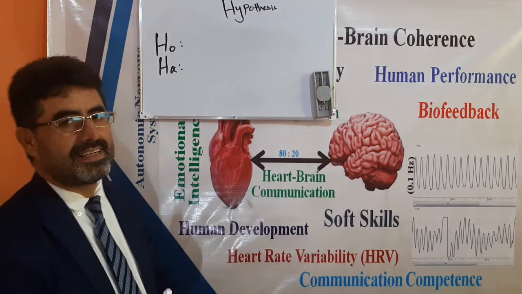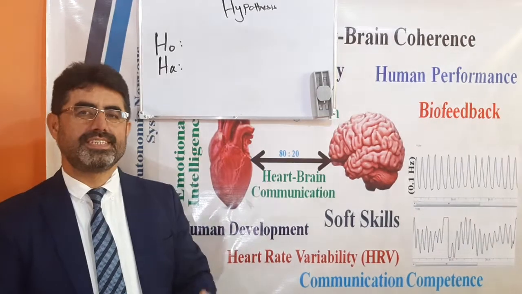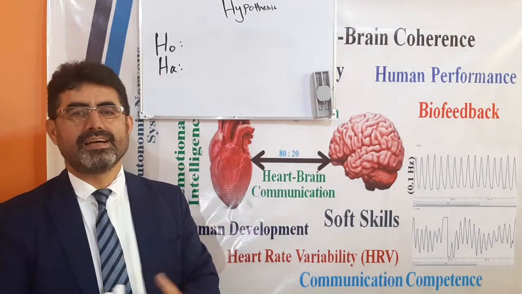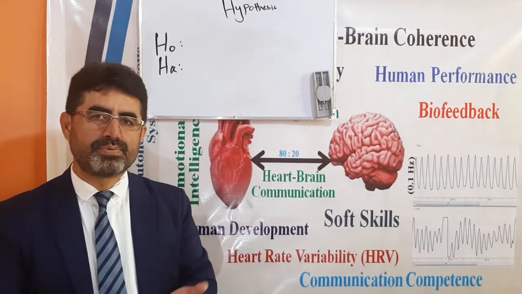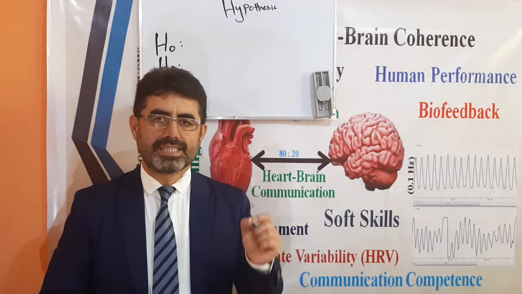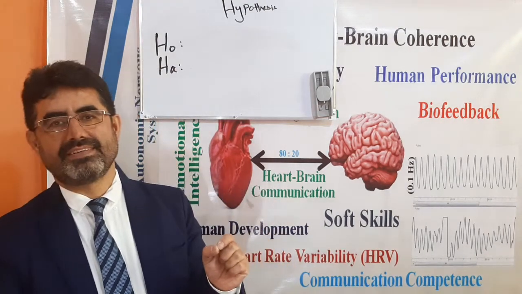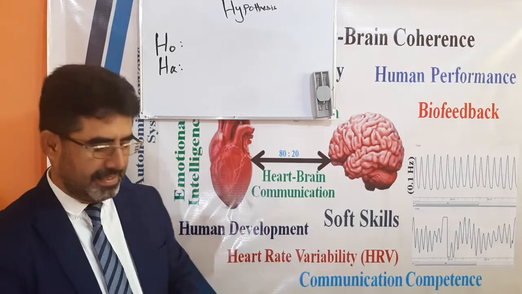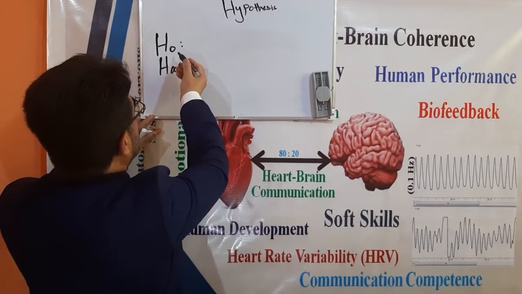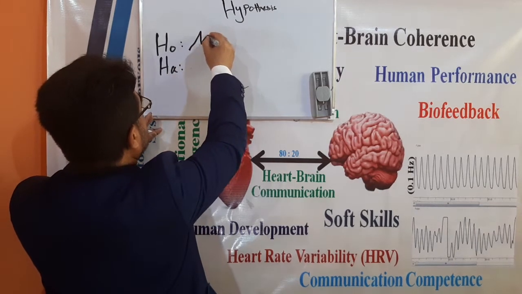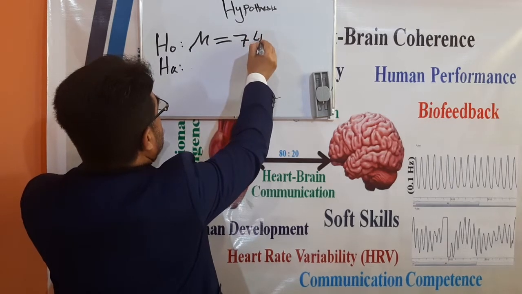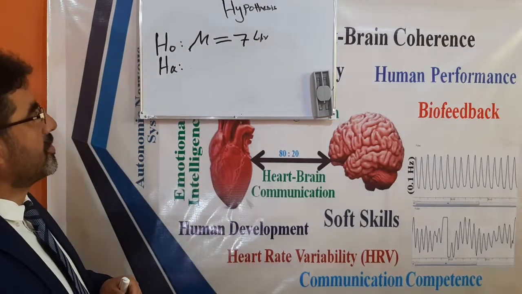For example, there is an existing hypothesis based on the evidence declared by a company. A company claims that their newly produced cars, or their new productions, new cars, spend 7 liters of petrol per 100 kilometers. When we read this, we write the null or existing hypothesis: mu, which is the symbol of the mean, equals 7 liters. We have to write this.